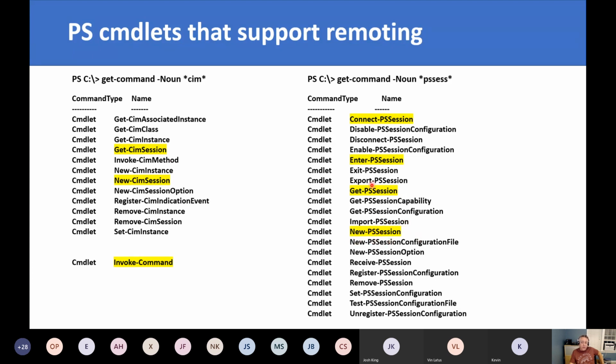We can make a new session, we can get session information, we can enter into a session interactively, we can connect, obviously. There are disconnected sessions. And if we just want to run commands against a machine, but not interactively, that's Invoke-Command. Any of these commands that you see on the screen, when you're using them, you're using remoting. If you're not using one of these commands, it's not remoting. So if you're running Get-WmiObject, you're not officially doing PowerShell remoting.